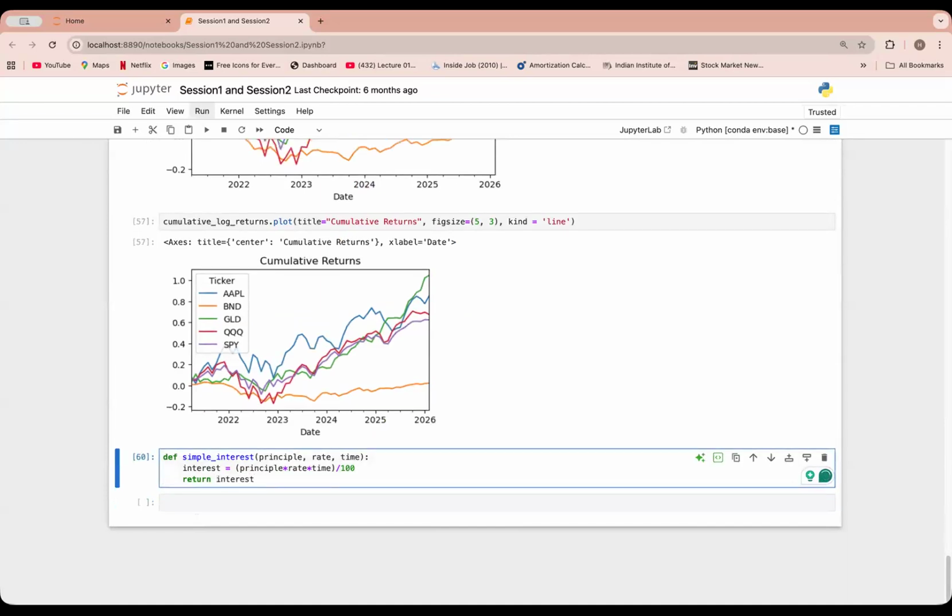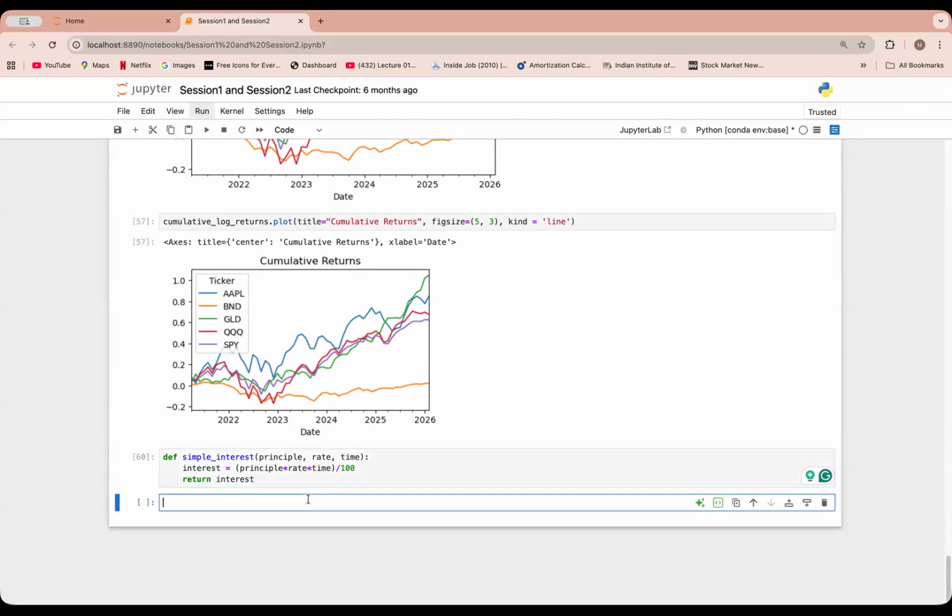Okay. If this is clear, now let us create another function. The purpose of that function will be to take the stock prices, the current day price and the previous day price, and compute the return. We are simply trying to replicate the standardized function of PCT change. So we're trying to create that function by ourselves this time. Let's define a function, daily return.